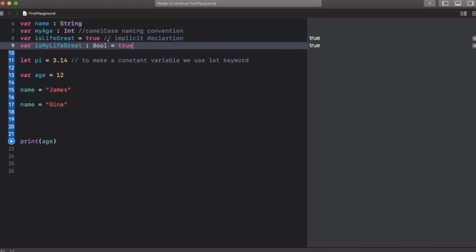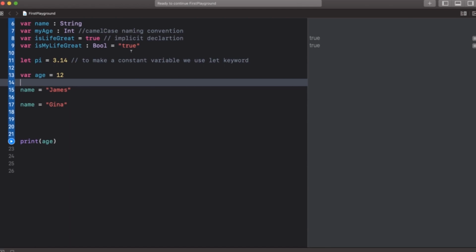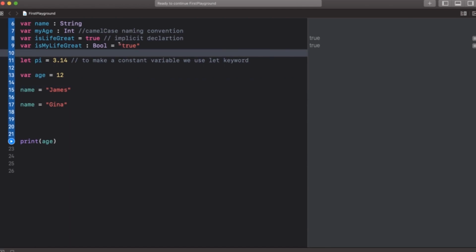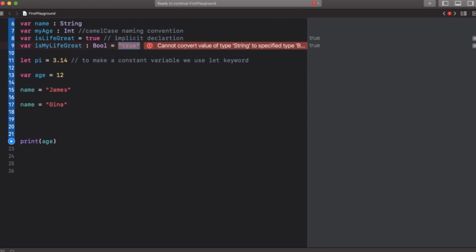Okay. Now notice I cannot try to add something else, let's say put into parentheses. The moment you do that, we're going to have a problem because this is indeed what? It's a string. Cannot convert value of type string to specified type Boolean. So types are very important in Swift, as you can see here, because it helps creating better programs that can be checked quickly whether the types are exactly what we intended them to be. Okay, so it's very beneficial. All right, put that back there.